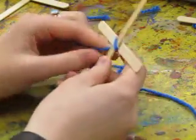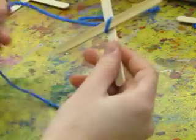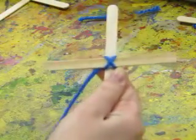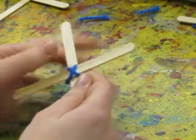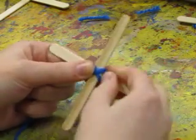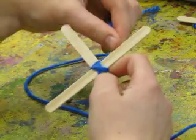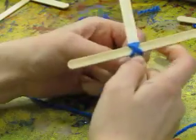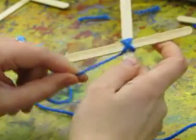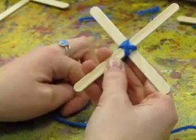Now what I'm gonna do is I'm gonna make an X with my yarn. And I'm just gonna wrap it over. So here's my middle one. And I'm gonna wrap it over to the right side, creating another kind of mini X. Just like that. And then I'm gonna do it again. I'm gonna wrap it again in that same spot. And then I'm gonna actually go over onto this side, wrapping around this popsicle stick. And then I'm gonna go under and back over to cross over my other side of my X.